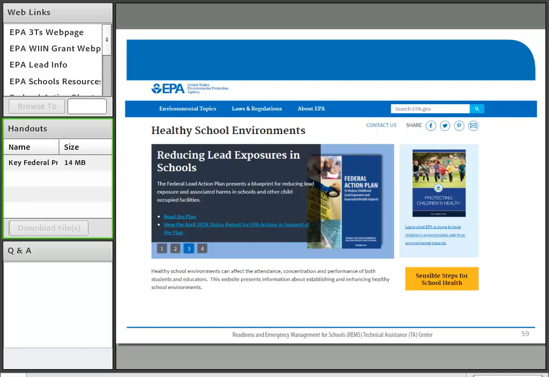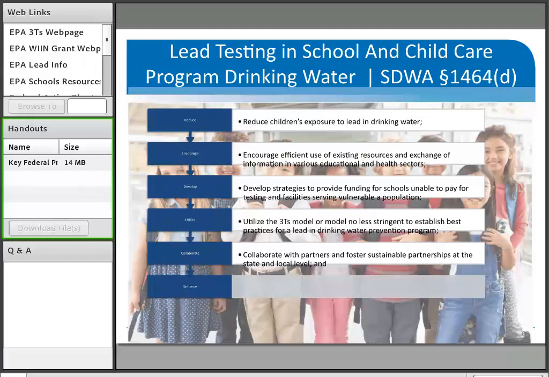The MOU is being named the 3Ts MOU, and that effort also includes multiple nonprofit organizations that focus on the same topic, including the American Water Works Association, American School Health Association, and even associations that focus on water, such as the Metropolitan Water Agencies and the Association of State Drinking Water Administrators. There's many more, but the reason I bring this up is that you should know that there are plenty of resources for you out there at the federal, state, and local level.